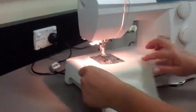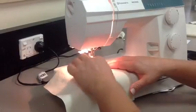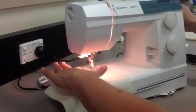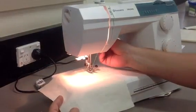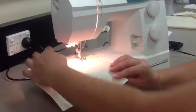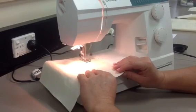When I sit down at the machine I place the fabric underneath the needle. I need to make sure that my two threads are off to the side and that my thread is not tangled in any way. To start sewing I use the hand wheel and turn it towards me to place the needle in the fabric and I clamp down on the material. Now the presser foot is holding that fabric in place, and I start sewing a straight stitch.